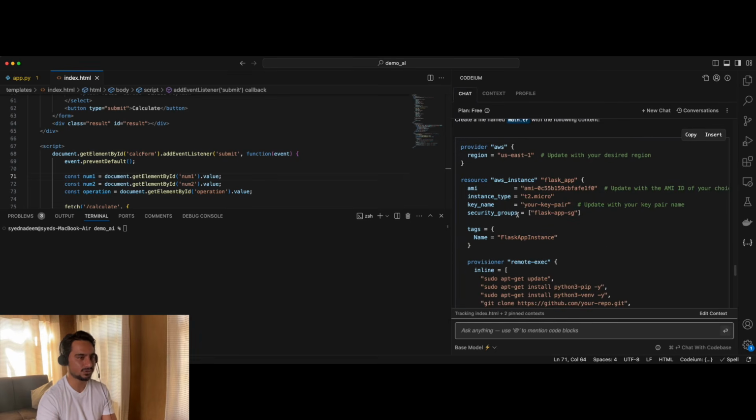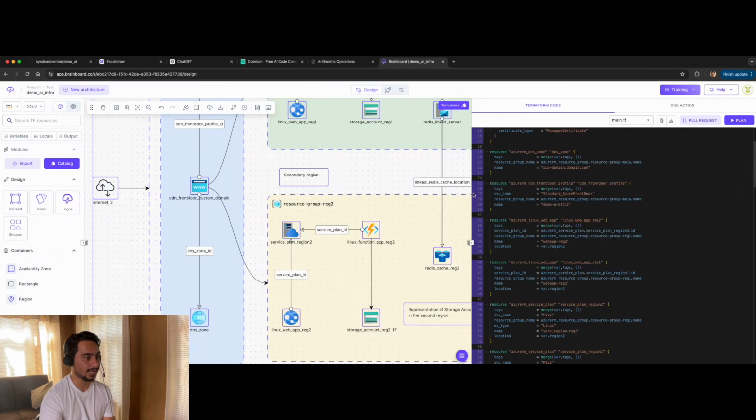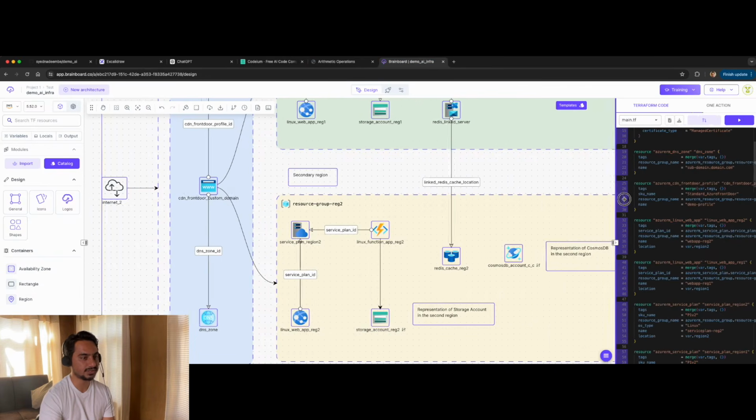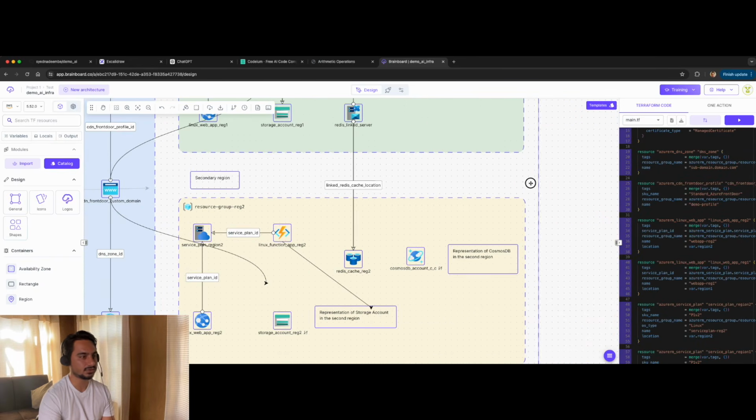So what I'm trying to show you here is we talked about Codium, we talked about Copilot. Codium is what we are using. Then we talked about Brainboard, and here you can make use of the template, you can generate the template, and you can even import code. I'll take the code from somewhere else and I'll import it here.